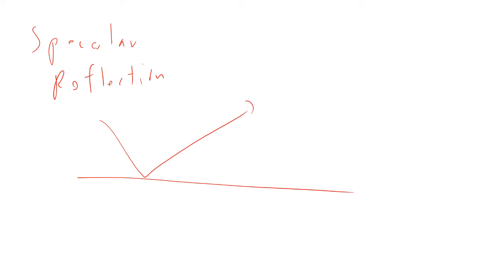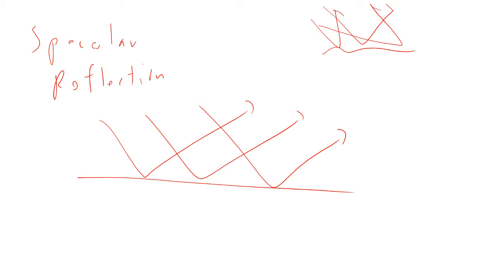Now, for reflection, we're going to concentrate on what we call specular reflection. For specular reflection, if we have parallel waves of light coming in, they bounce off of a smooth surface that's parallel. There's also diffuse reflection, where light hitting a rough surface comes out in different directions. We're not going to worry about diffuse reflection, so we're just going to do specular reflection.